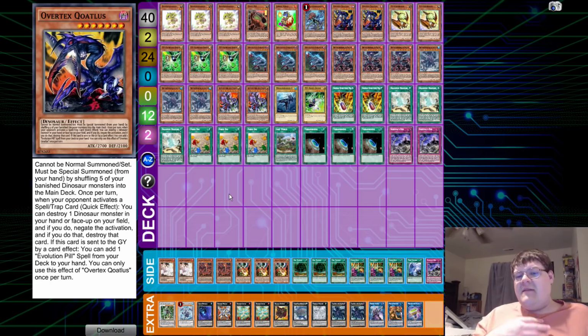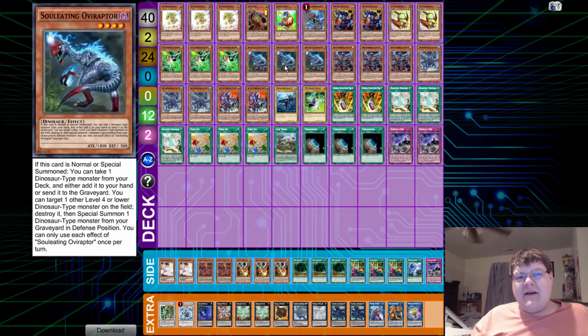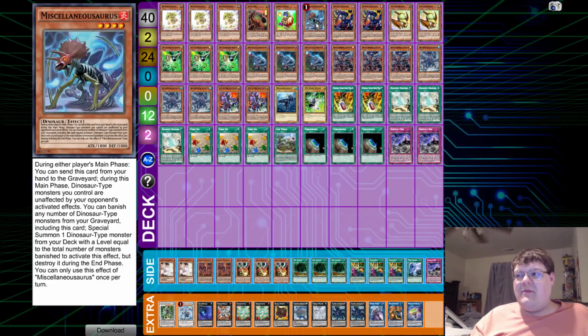But like I said, always understand that Dinosaurs will exist in some potential in the format. I don't know what happens because this card still exists and this card's still at 3. There has to be something. I understand Miscellaneous Ceresaurus went to 1, kind of hurts the deck, but this had to go away. This was inherent bullshit for what it was.